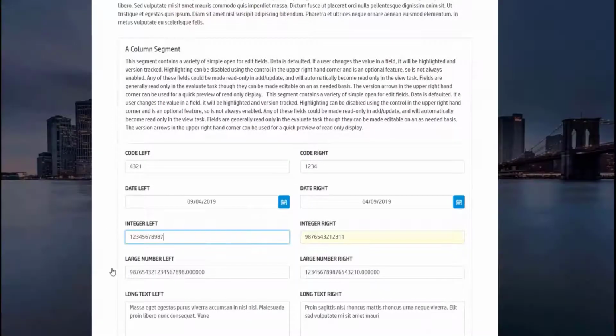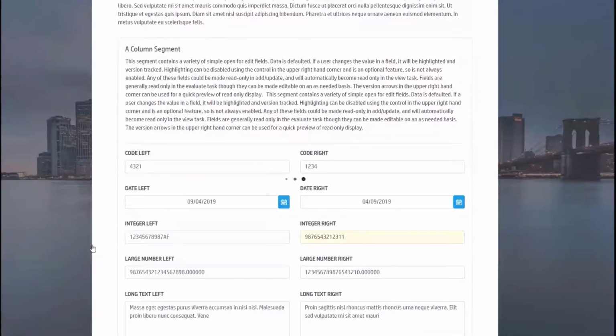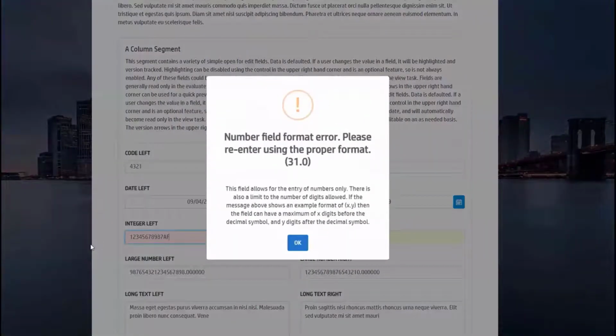One other thing I'll note, as you see when I navigate away from that field, the form updates. I'm changing the context and it updates, we have real-time field validation that's occurring on these fields. So we're knowing right away if there's any issues. For example, this pop-up right here. This is an integer left field, and I've added A and F into it. Because that's not allowed based on these field parameters from your GTE form, we're getting an error message. So we need to correct that.